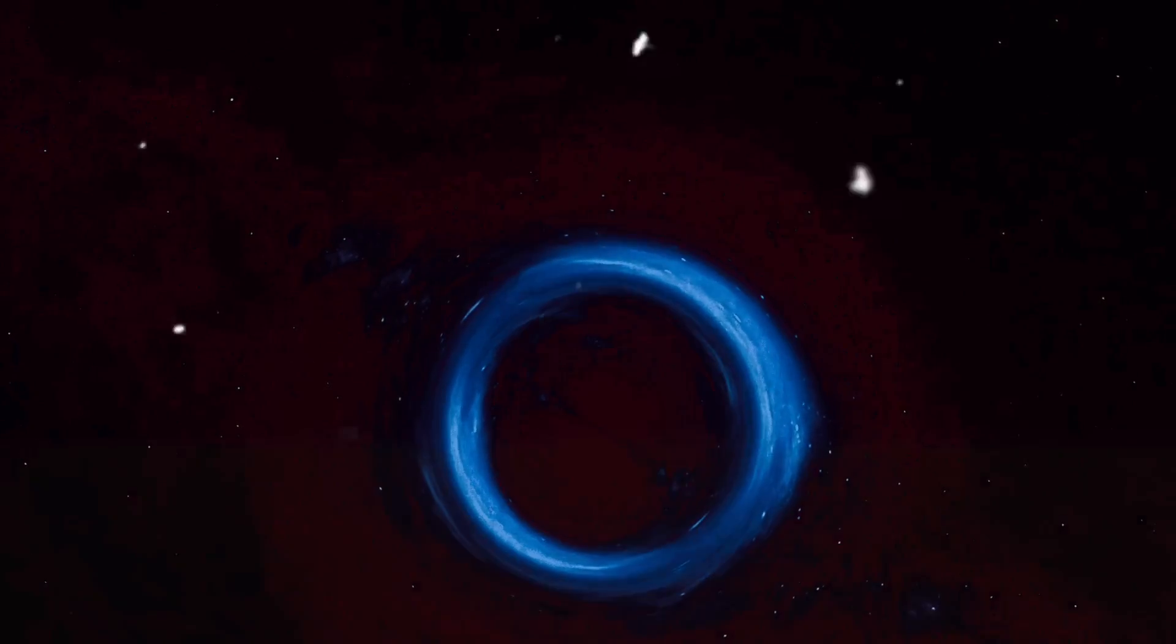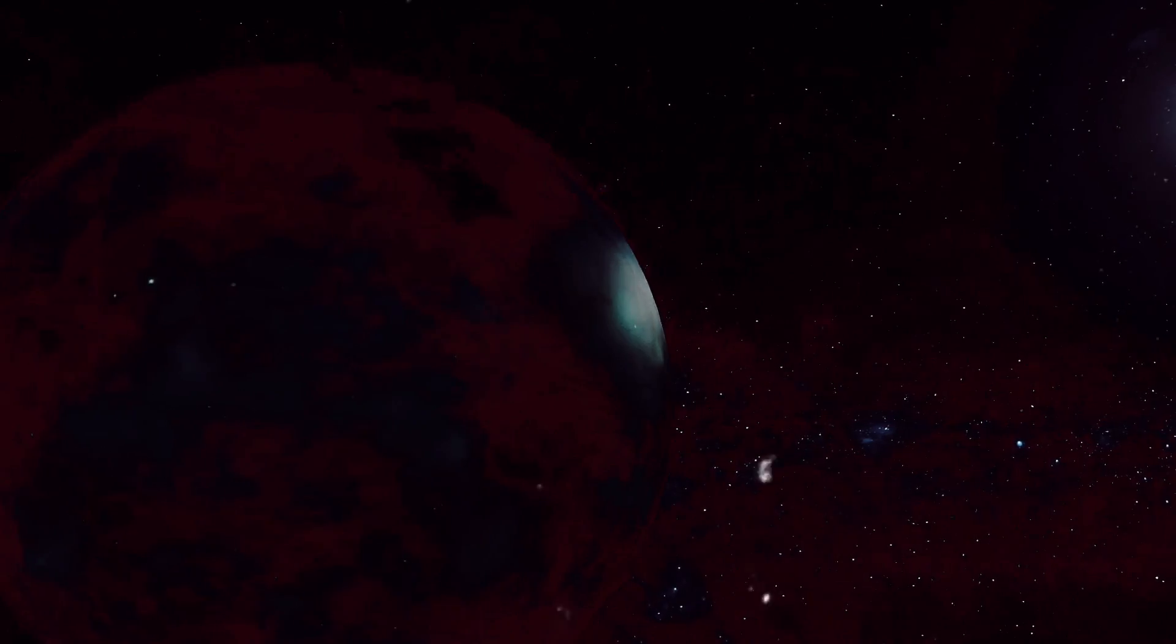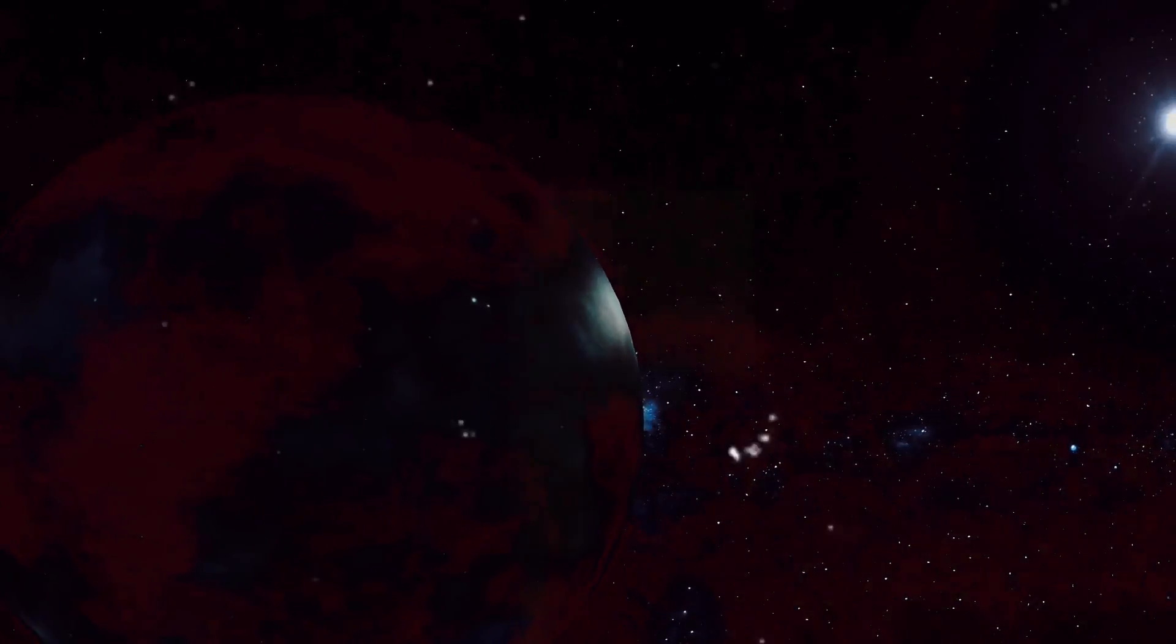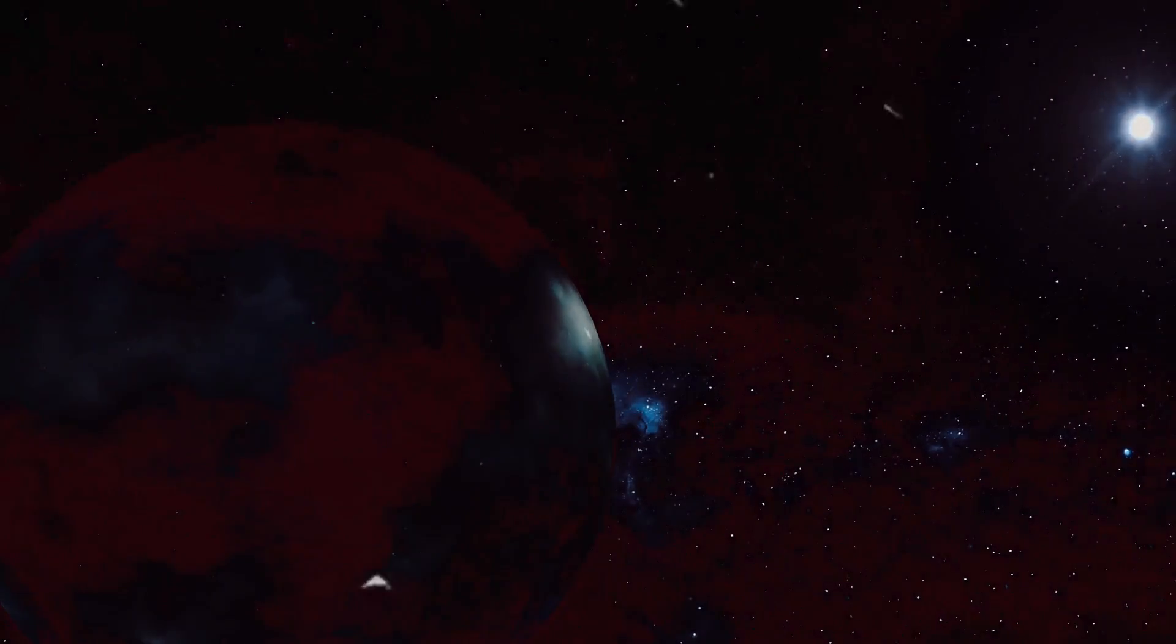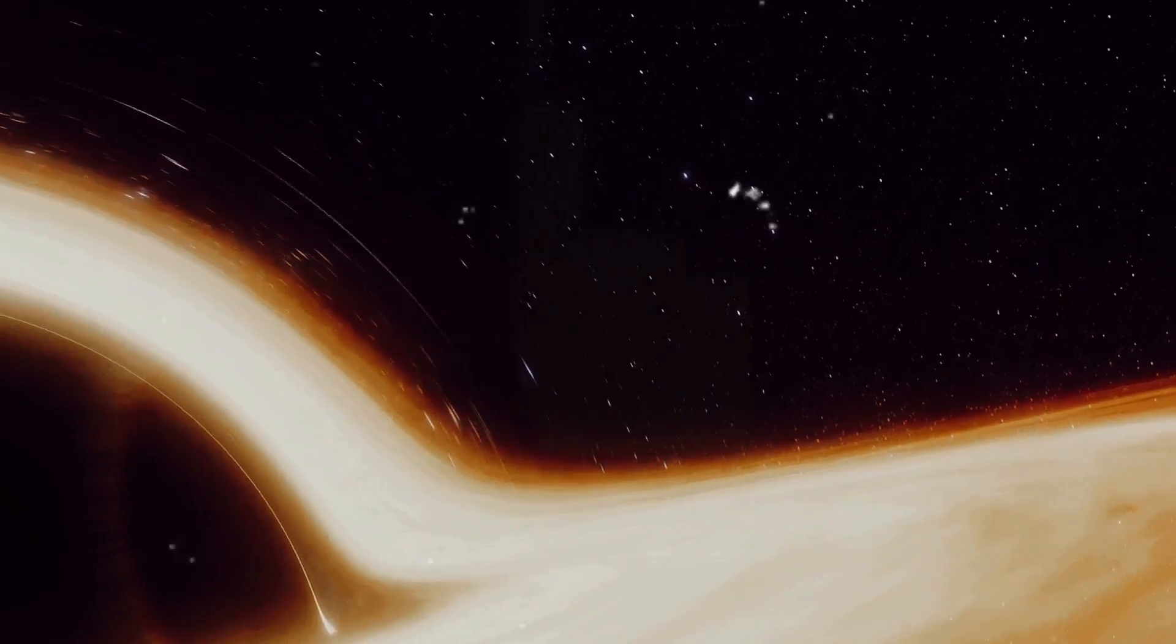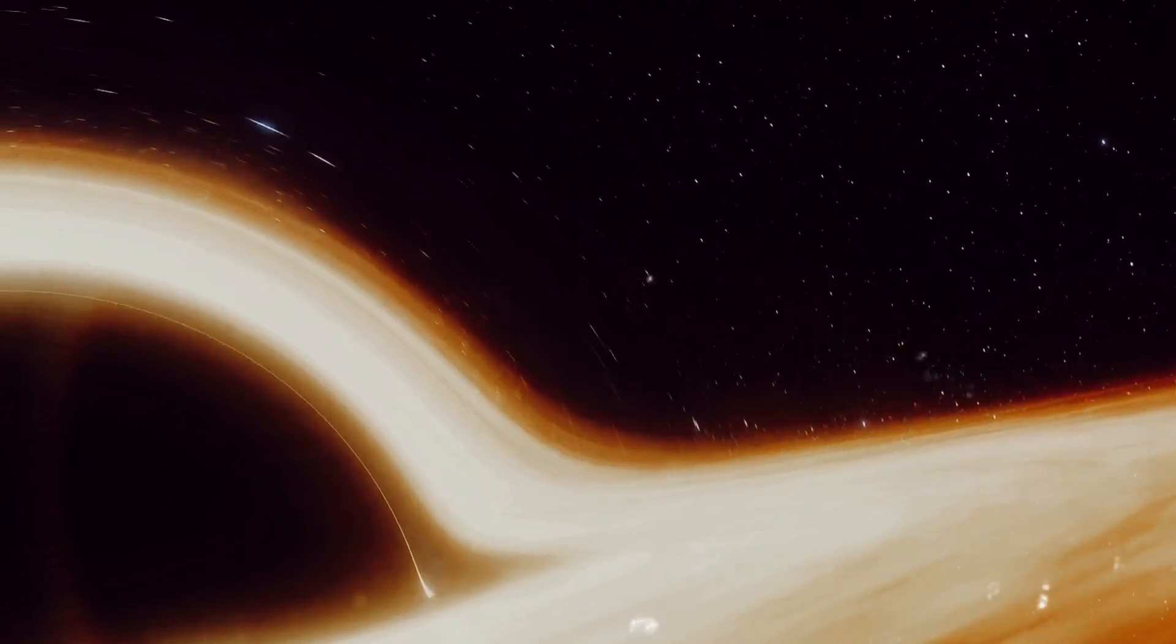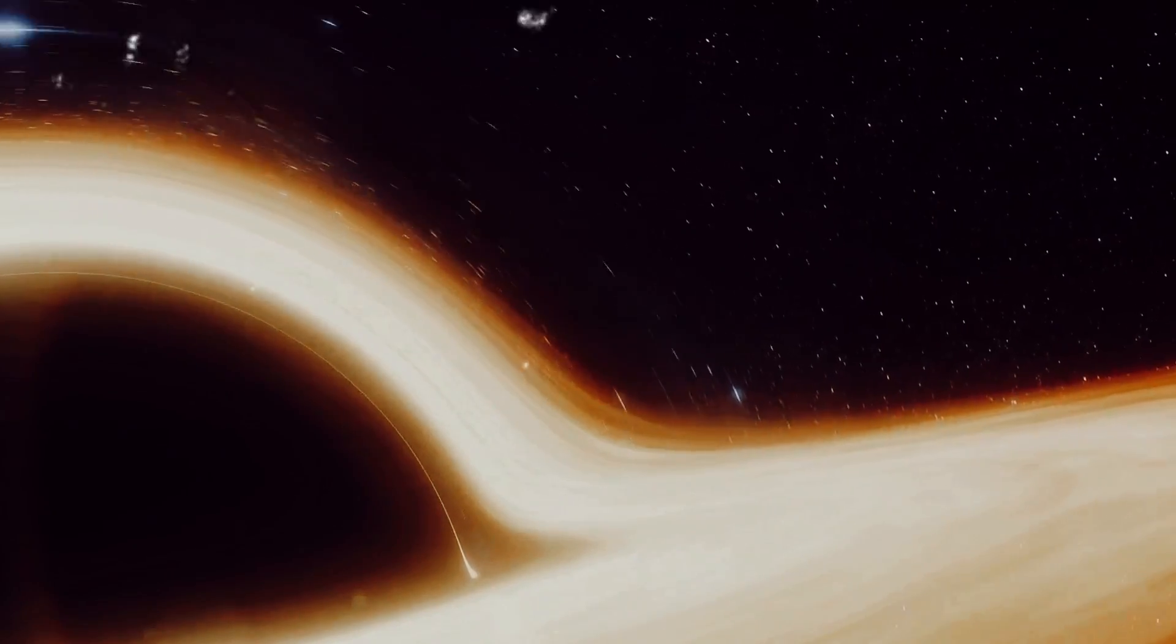In terms of size, planet is about twice the size of Earth. But don't let its size fool you. It's not a hospitable place for life as we know it. Its composition consists mainly of rock and metals with an incredibly dense atmosphere made up of heavy gases and dust particles. This atmosphere is constantly being distorted and twisted by the black hole's gravitational pull, creating a landscape that's as chaotic as it is fascinating.